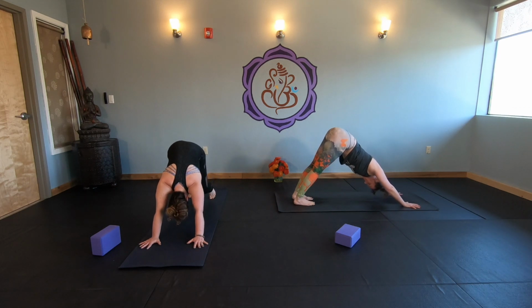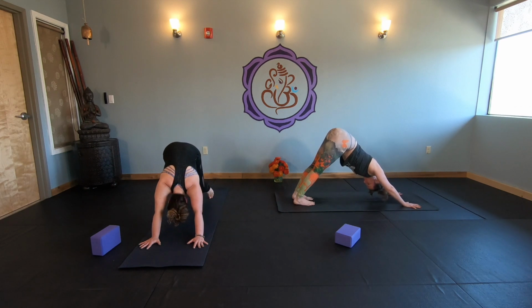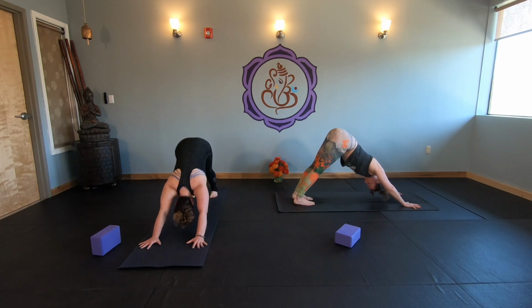So always lots of options, always lots of modifications for our chaturanga, so take it where you need it, take it to where it feels good, and where it challenges you. Challenge is good.